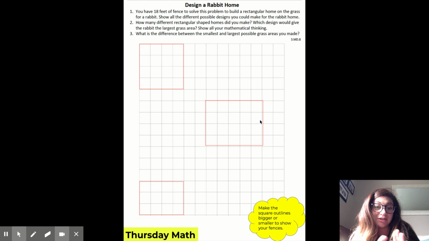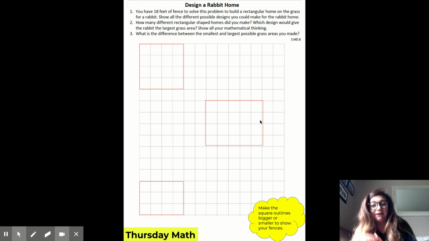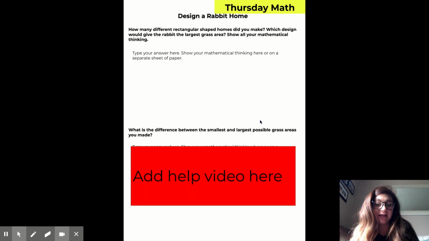Now, your challenge is to try to make a few more, 1 or 2, or however many you can, and then find the difference in area between your shapes. So the only thing I'm going to do to find the difference is subtract. So if I have 1 with an area of 20, and let's say I have 1 with an area of 24, I'm going to do 24 minus 20, and I know that the difference in area is 4. And then I could find the largest area and the smallest area, and you're going to give me all of those answers on a separate sheet of paper or on this page here if you're working on Google Slides.